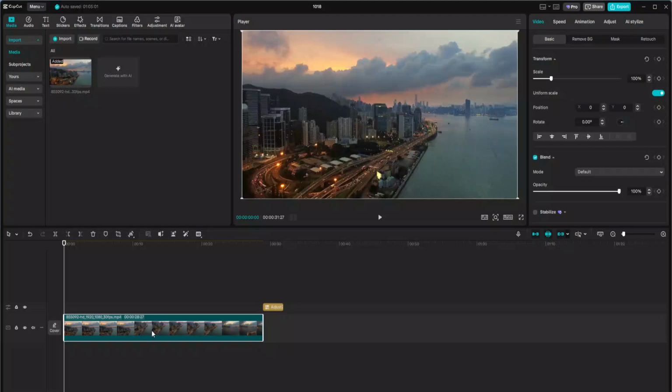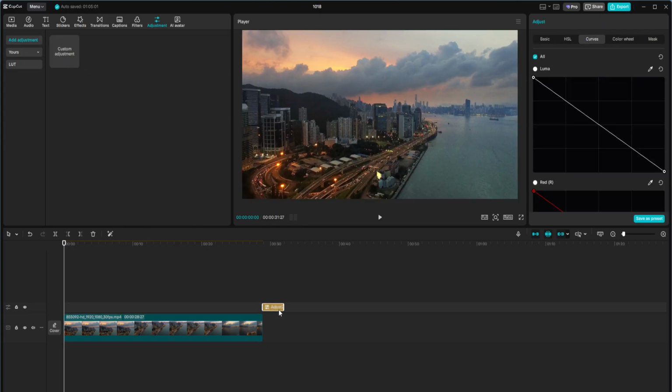In today's video, I'm going to teach you how to transform your normal video into a stunning 4K HDR style video using CapCut. This will bring an exceptional level of clarity and vibrancy to your footage, so let's dive right in. To start, open up CapCut and bring your video onto the timeline. This is going to be the foundation of your HDR transformation.